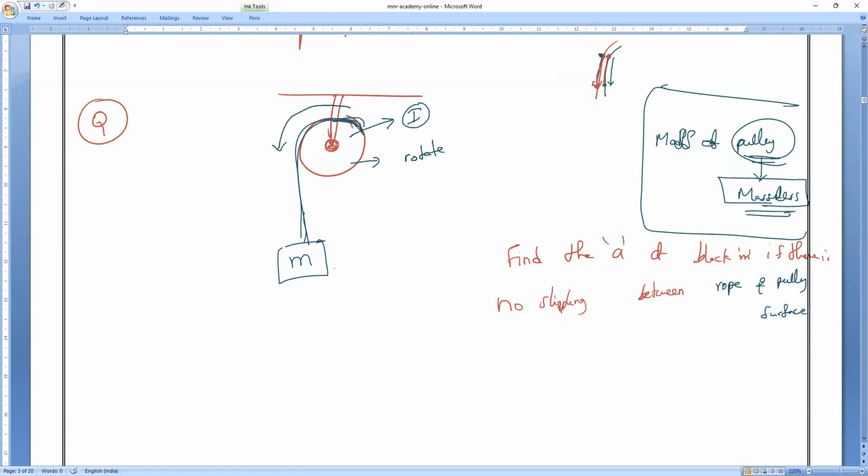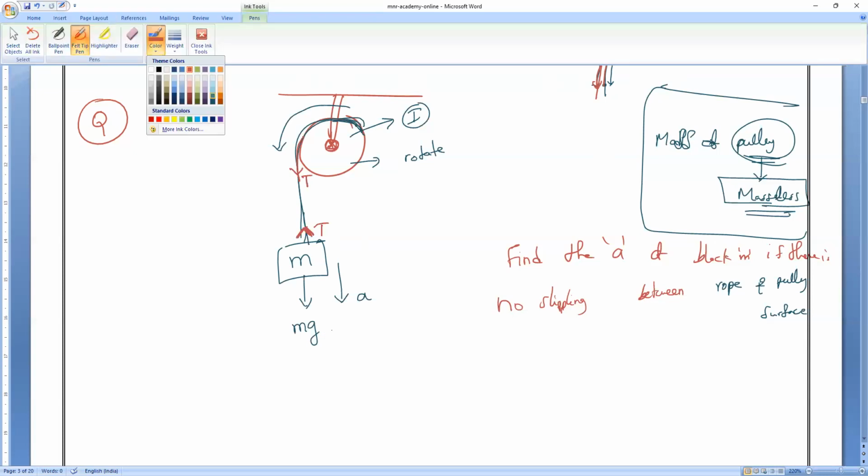So now you can see, the weight of the body is acting in the downward direction. Let me take mg. Is the acceleration downwards or upwards? Downward direction. Next, the tension of the string is acting upward. So the weight acts downward and the tension acts upward. Correct? Understanding all of you? Clear? Yes, sir.